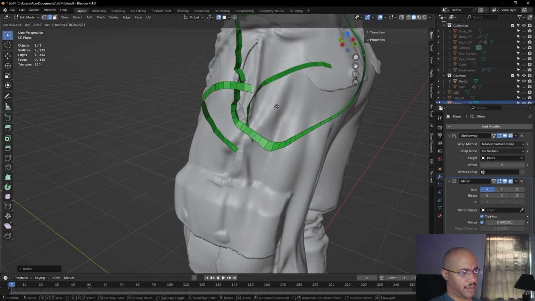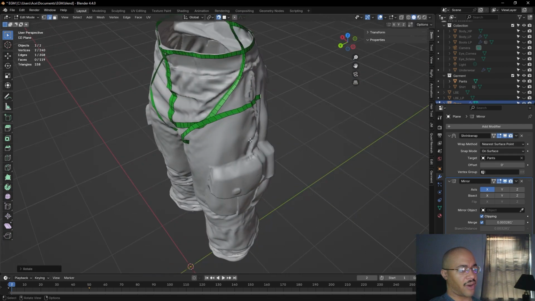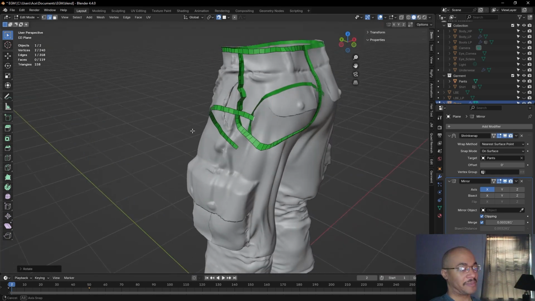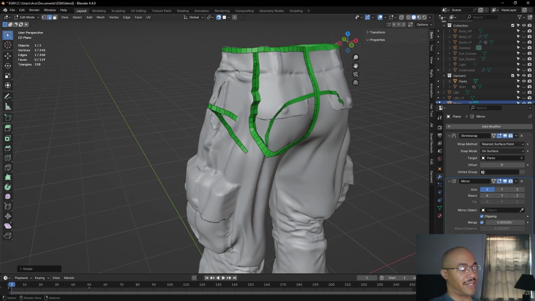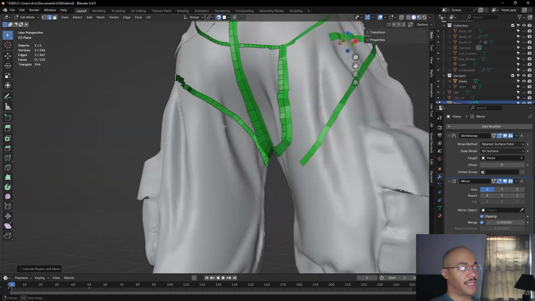Let's see. Let's try to go forward here. I'm thinking about making this slightly smaller just to try to get over that there, but I think that we'll go over the wrinkle details. I'm not really worried too much about how they are currently. This went really well. Actually, Garment Tool did all of that, but just the details with the pockets. That's the only thing that I'm concerned about keeping. The wrinkles should still be there if I don't try to style around them.